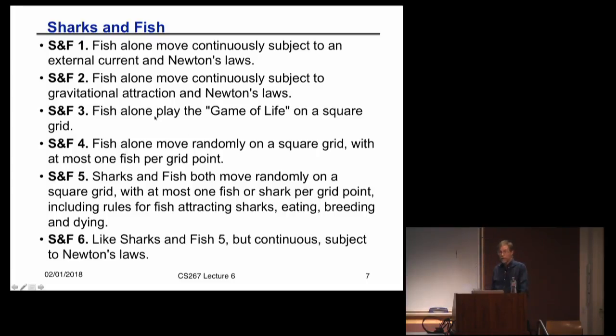Then there's a discrete version where it's really just the game of life, where each cell either has a fish in it or not, and they come and go discretely. We add a race condition to it so that if 2 fish want to simultaneously move into one cell, they can't because there's no room for them, so you have to deal with that race condition. Then we throw in the sharks, again in the discrete case, and if a shark and a fish move into one cell together, you can imagine what happens. And then finally there's a continuous version of that.